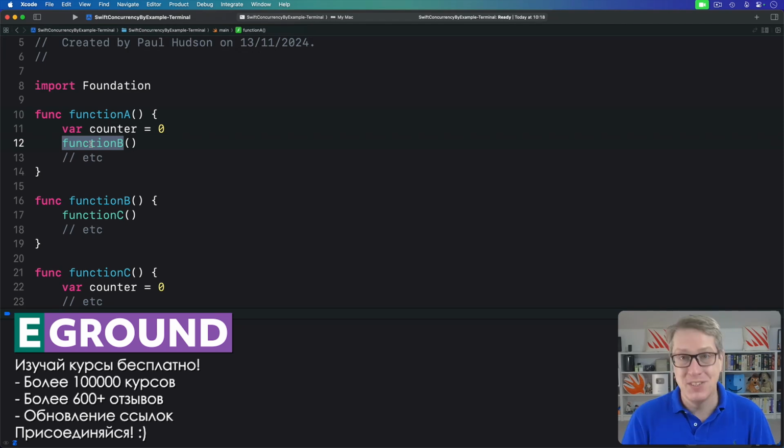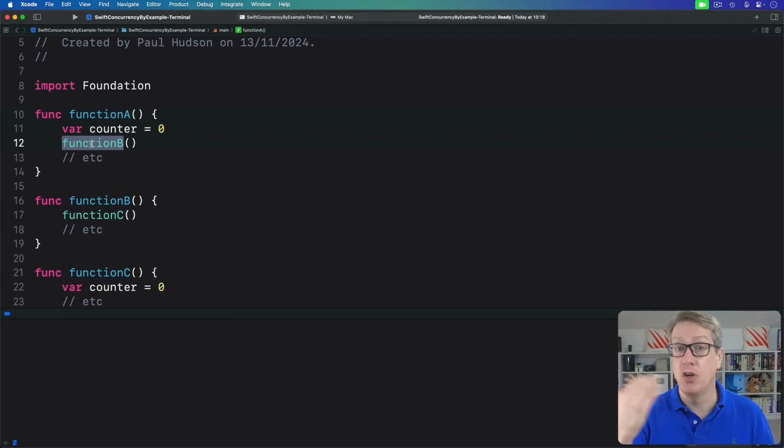Now, one solution is to say, well, if we've got a thread that's currently blocked, we should launch a new thread. And that's definitely a solution, but it's also a path towards what's called thread explosion, where the system creates so many threads it becomes a burden. So although synchronous functions are easy to think about and easy to work with, they aren't very efficient for certain kinds of tasks. To make our code more flexible and more efficient, it's possible to create asynchronous functions instead.